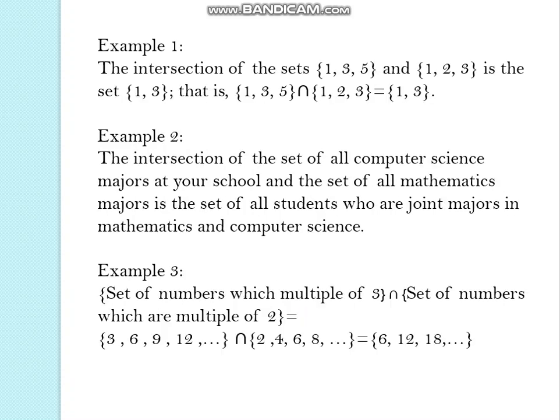The example is the set 1, 3, 5 and set 1, 2, 3 is given then the common elements that means the elements which are present in A and the set B is 1, 3.